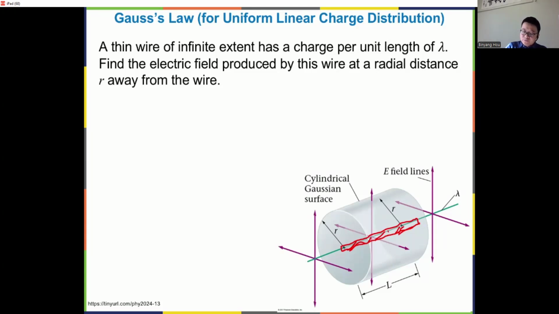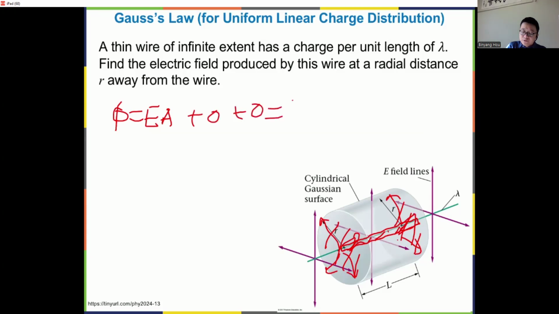Okay, so I'll calculate the flux two ways. Flux Phi equals E times A. There are three surfaces here. On the side surface it is E times A. Then there is the bottom surface, and this other side there. Because the E field is in the radial direction, it is parallel to those end surfaces. E field is in that direction, kind of parallel to that surface, because it's in the radial direction. So the flux through those two surfaces will be zero, and the other one will be zero as well.